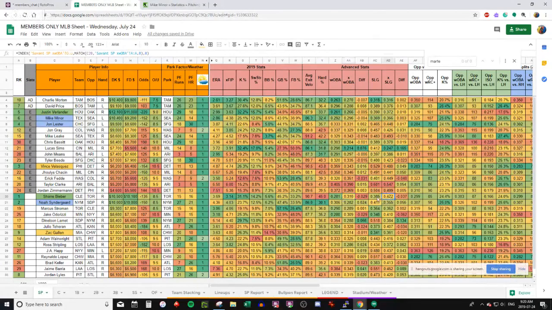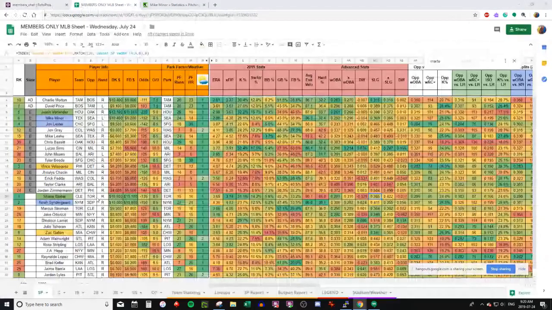Even the xSlug is higher, 37 points higher than his actual slugging percentage given up. So that tells me there is regression coming for Bieber. But with the combination of those numbers, not that big of a gap, combined with an xFIP that is 3rd best in the league, I don't think there is a ton of regression coming for him. We don't have a huge sample size in his career to really look at and go back and see how he's performed. So definitely going to be looking at that a little bit. So keep that in mind.